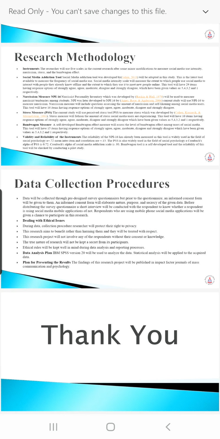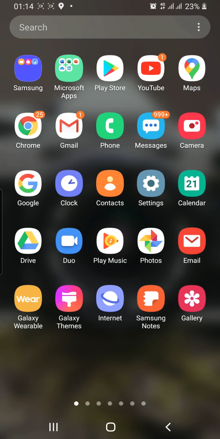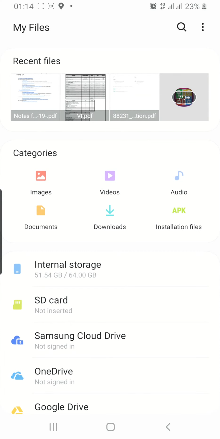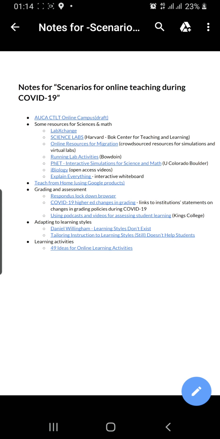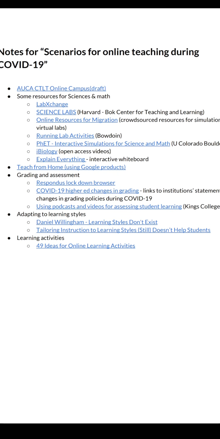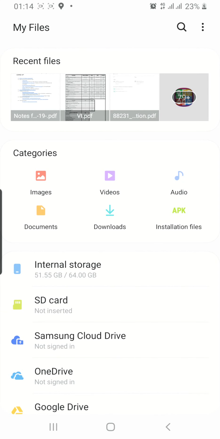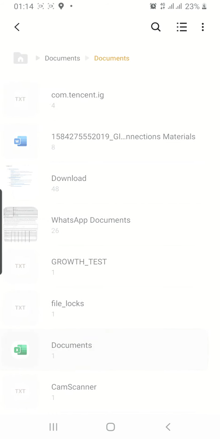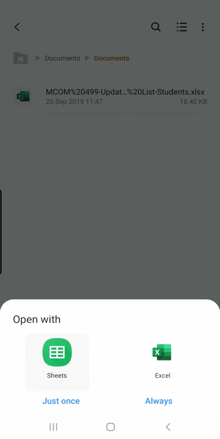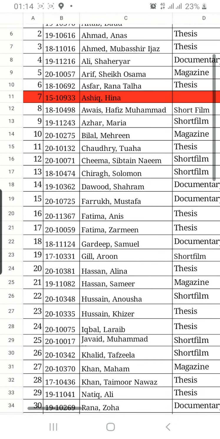You can see that. So apart from running a PowerPoint presentation, you can share a Word document as well. So let me show you. This is a document about COVID-19. You can share a Word document or even an Excel file with your students. So there are many different ways to interact with your students just like that. So this is an Excel file. You can use that Excel file to describe different elements of that file.